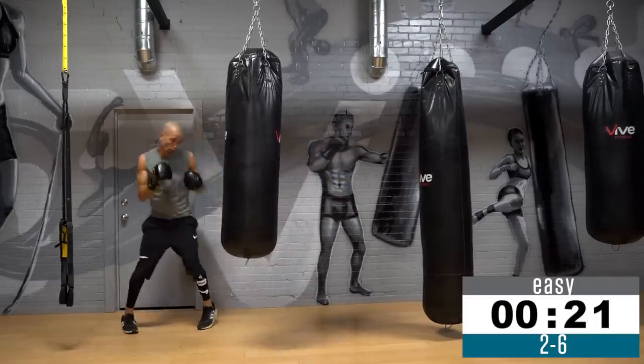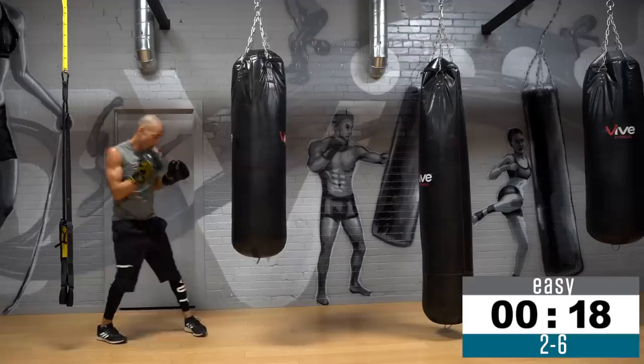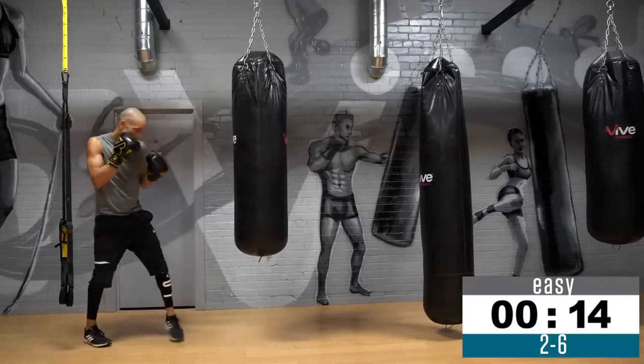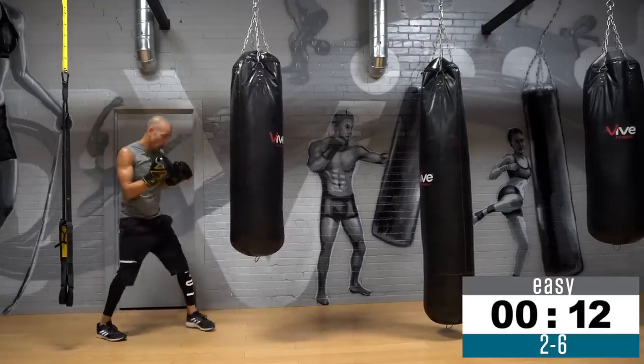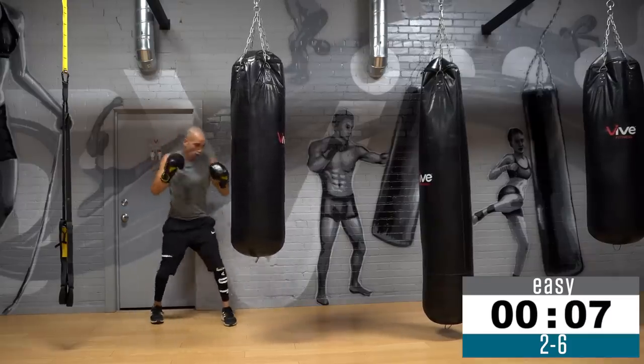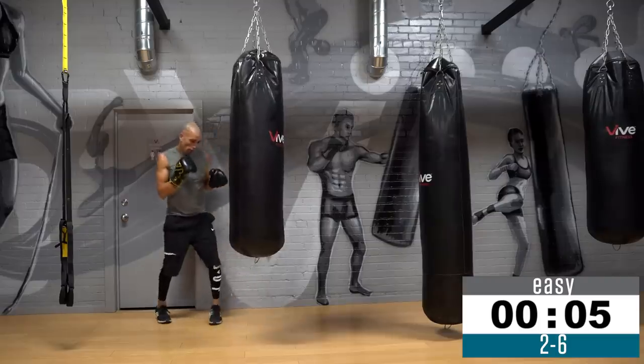That's a 2-6, same side movement. I personally love that 2-6 because it catches a lot of people off guard. It feels nice on the hand pads when you throw that 2-6.